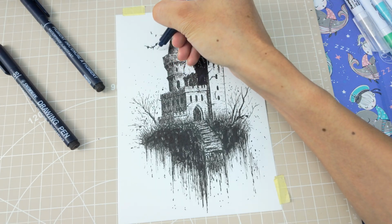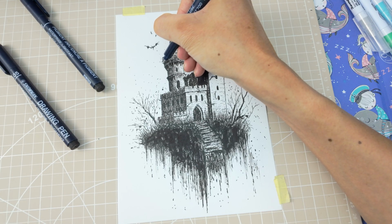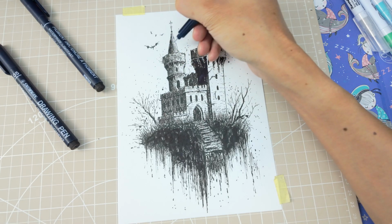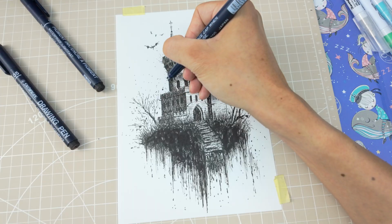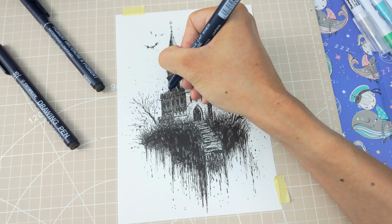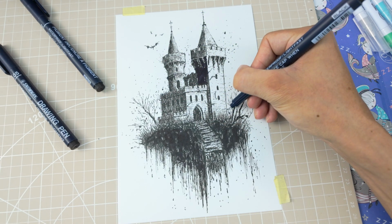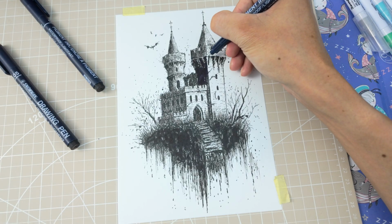Very easy. And adding a few random splatters around the castle like this helps keep the drawing from looking too clean. And that will be our final touch for this drawing here. And I think that's it for today's drawing, the castle.